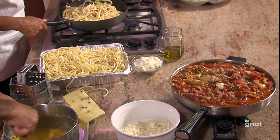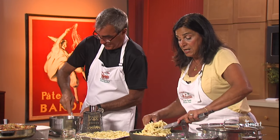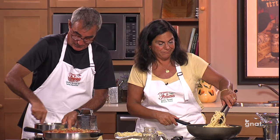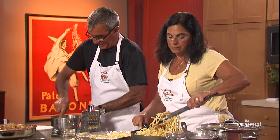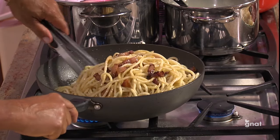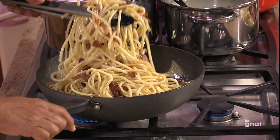I used to always think that carbonara was so bad for me because where I grew up in Connecticut, they always added cream and heavy cream and milks and lots of butters. And this doesn't have anything like that in there. So we're just getting the pasta nice and hot. Looks good just the way it is. It sure does. It smells great.